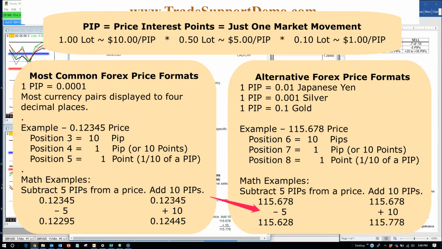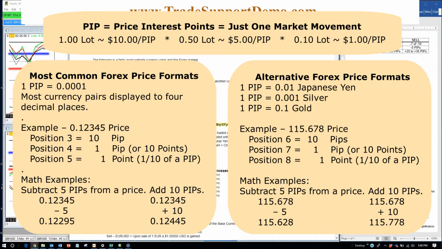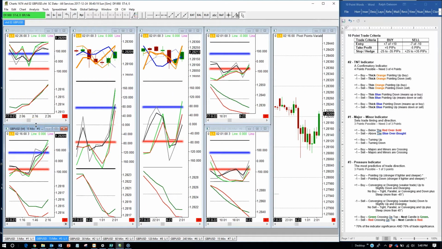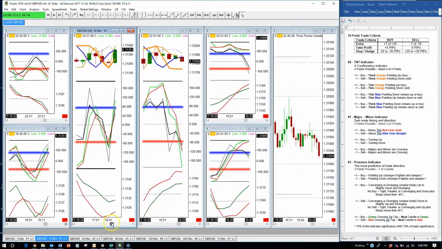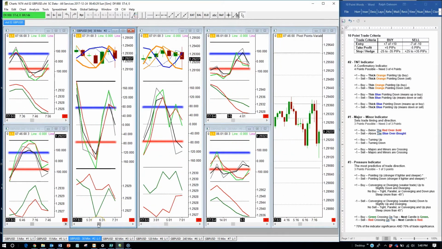Okay? So I just wanted to show you the little bit of math here. Wanted to also show you the currency pairs that are most common. So if you wanted to add some more and kind of test them out, you could do that. All right, let's go ahead and take a couple of other trades. Well, we're here in the British Pound US dollar, so we're going to mix it up a little bit, roll the dice safely. This isn't risky, we're just shaking it up.